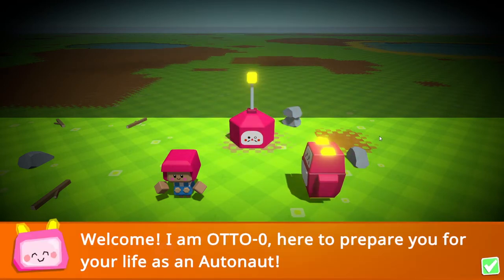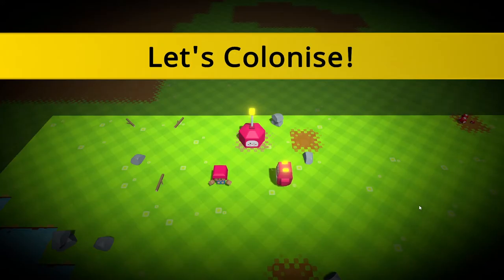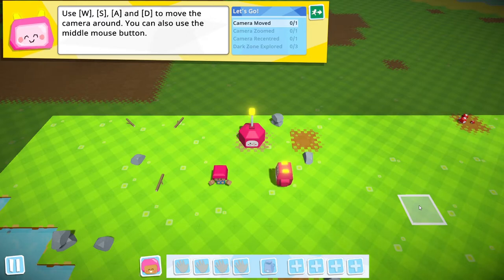Clocks glow. Welcome, I am Auto Zero, here to prepare you for your life as an Autonaut. Good. Explore, collect resources, craft structures, tools and machines, automate systems, establish industries, research, colonize. I love this stuff. This is all my favorite things.